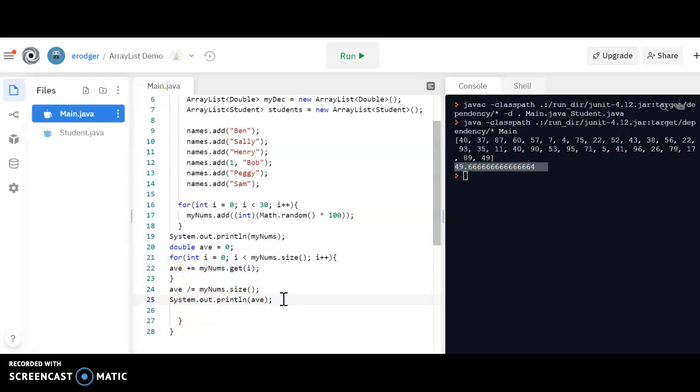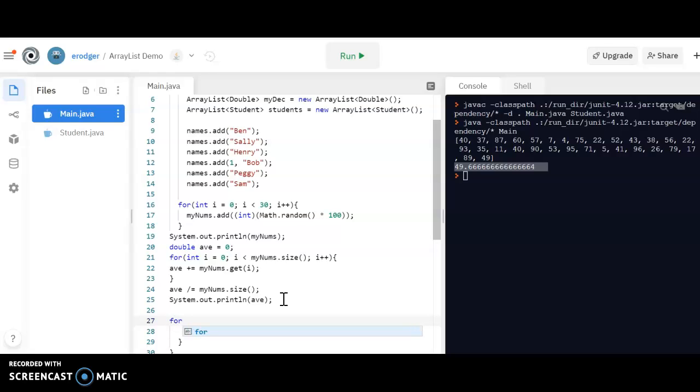So now let's look at an example of using an enhanced for loop to go through an array list. Now, one important thing we need to remember about enhanced for loops and array lists is that we cannot use them to alter items in the list. So if I wanted to go through my array list and remove all of the even numbers, I can't use an enhanced for loop for that because as I'm doing that, the size of the list is changing, and that's going to kind of mess up the loop. So anytime you're using an enhanced for loop, you want to make sure that it's only when you're really reading elements.